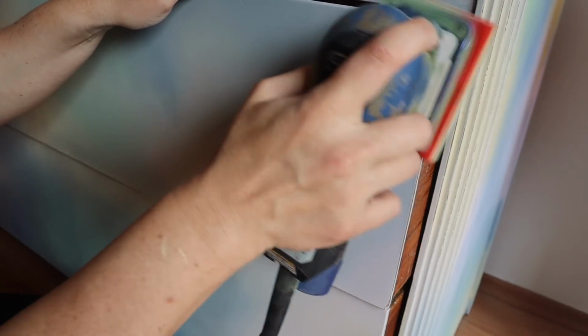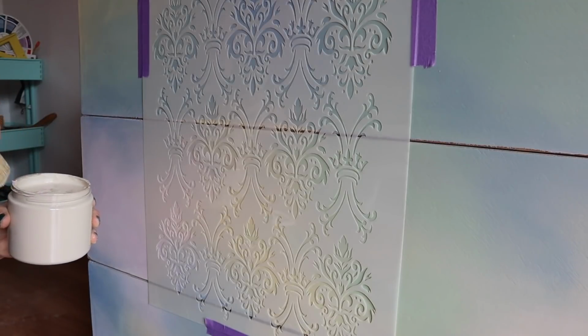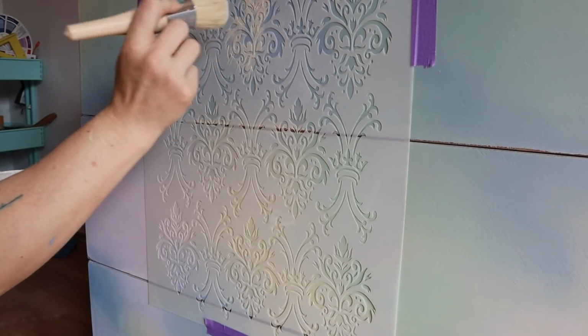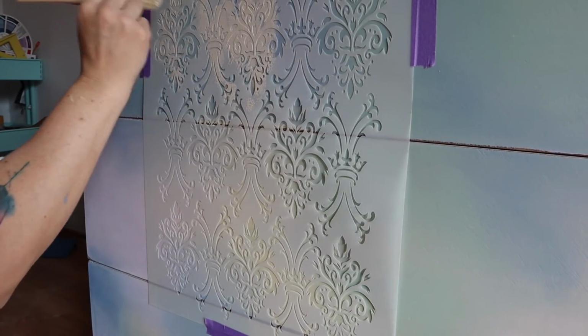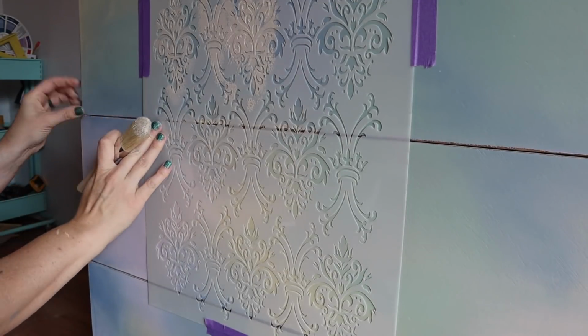And then I'm going to go in with the Damask Stencil by Dixie Belle, and you saw that on Leah's piece, and I'm going to do kind of a distressed faded type look. So I've taped it on the front of here, and I'm just going to go in with sandbar, and I'm just going to dab in certain areas. I'm going to make it a little bit heavier in certain areas, a little bit lighter in certain areas, so that way I don't want this to be perfect. I want it to look almost faded or like it's distressed over time.